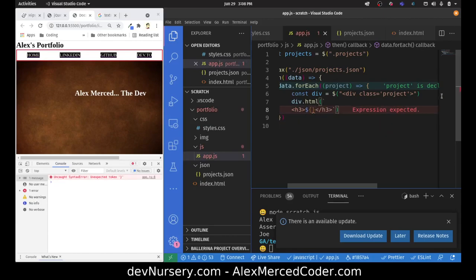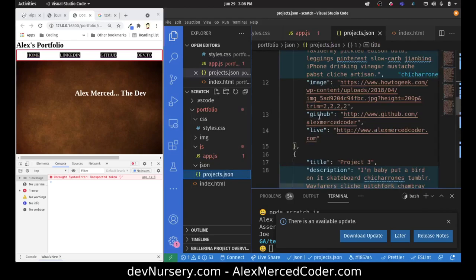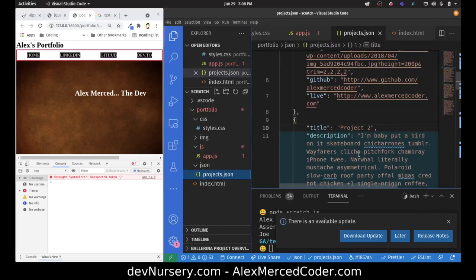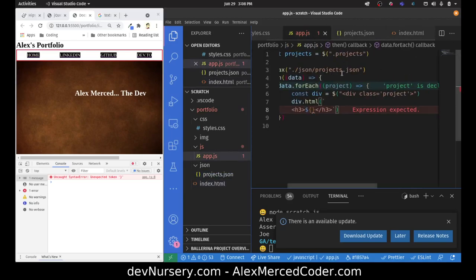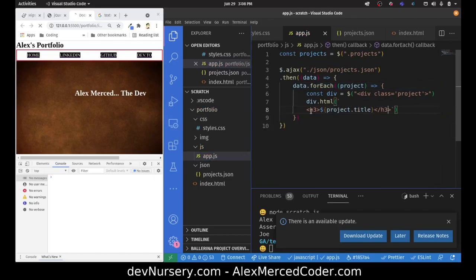We know that we have this project variable because that equals the current project. And we know each project from our JSON file has these properties, title, description, etc. because we made the data and we pulled the data from our projects.json file. So we know what our data looks like. So I can be like project.title. And then after the title, we want a paragraph tag.